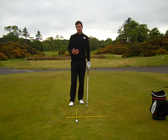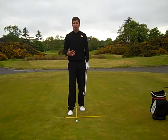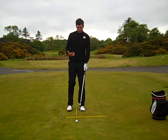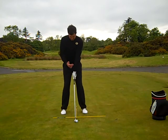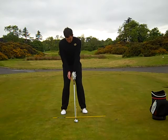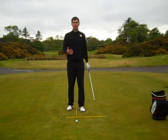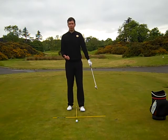To go through step-by-step here, we've first of all talked about the left-hand position as far as the grip is concerned. Hopefully you're probably saying this at the same time as I'm talking to you now. Left-hand checkpoint — three things you need to make sure you remember. Two knuckles you should be able to visually see from your normal set-up position. Thumb should be just running down the right side of the handle, just on the right side of the name on the grip. And also giving yourself about half an inch at the top of the grip. After the first lesson, if you've worked on that, it should feel pretty solid, nicely into the fingers, and you're well in control.